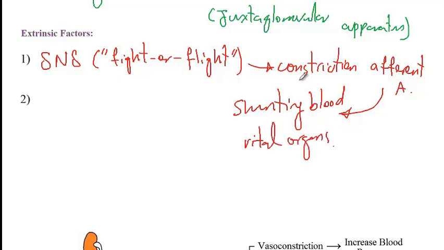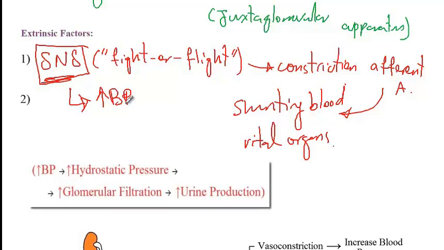I cannot really comment on how the amount of filtrate production will be affected. Generally, SNS could increase the filtrate production, and the reason for that is that even though there is constriction of the afferent arteriole, SNS increases blood pressure. So one factor decreases filtration, the other factor increases. There's too much interaction. But if you've noticed, once you're under stress and your SNS kicks in, that's the time that you feel there is more urge to go to the bathroom and urinate. And that's usually because SNS increases blood pressure.